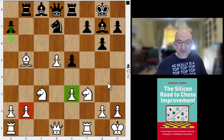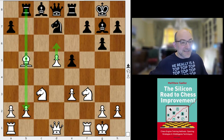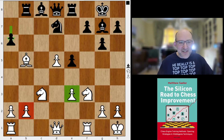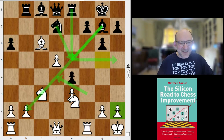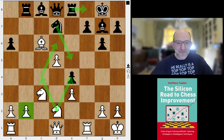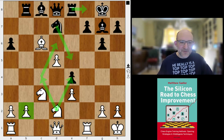I mean, king h1 I thought was very interesting, even if it was not the engine's best move. d6 again, also very interesting. It's a very interesting struggle between white with a slightly broken pawn structure and facing the two bishops, but an extra pawn and some chances against the black king. And then I thought it was always very interesting how this move rook f8 was always tending to be the best. In a sharp position, you just take a timeout, but consolidate your own position and free your pieces to use a good square. And I thought that was very, very interesting.